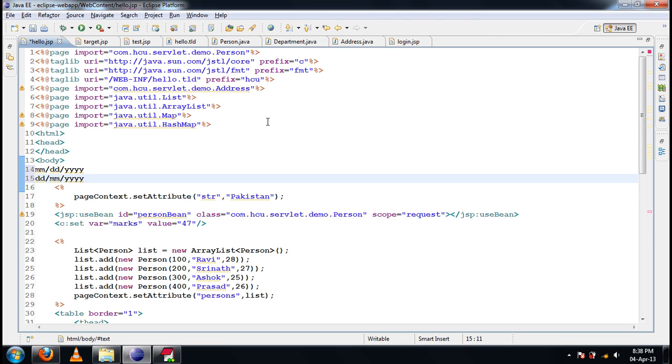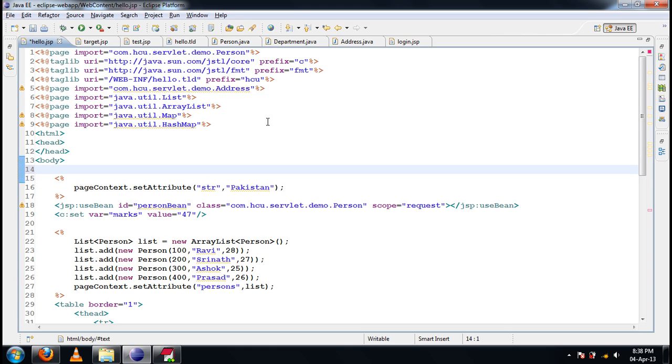We use date formatters in Java. The same date formatters can be easily implemented in JSTL using formatting tags. In Java we have several formatters: date formatters, number formatters, currency formatters. Already we have discussed them in internationalization. The main purpose of formatting tags in JSTL is to achieve internationalization on the JSP page.